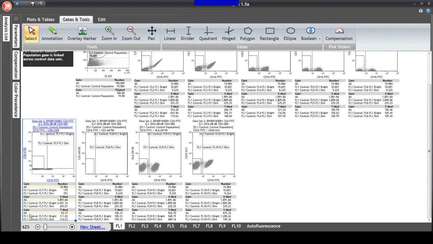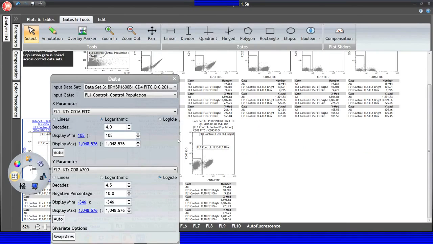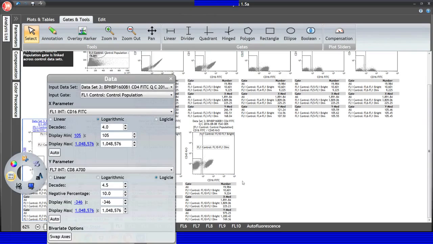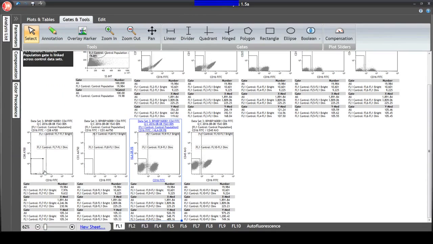I've expanded this one in something called logical. So if I get here, I have what BD users would call bi-exponential and other users would call logical. I can plot below 0 what those populations would look like. These gates are no longer linked, but if I return them to where they should be with logarithmic, they are now linked.